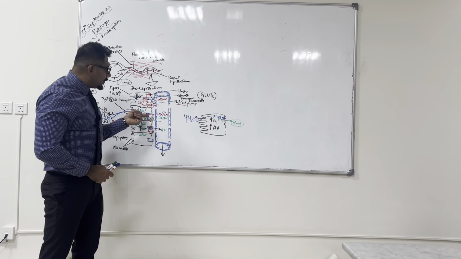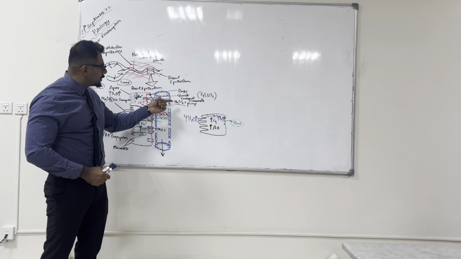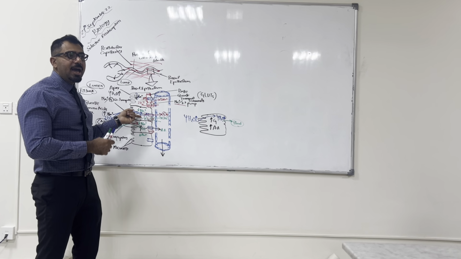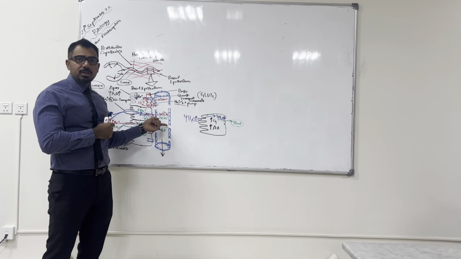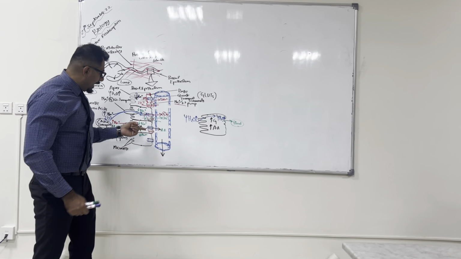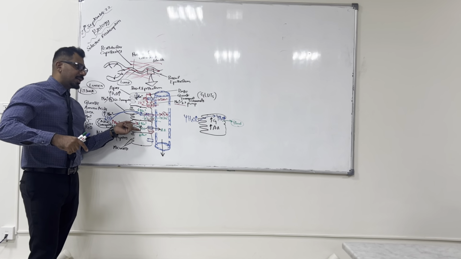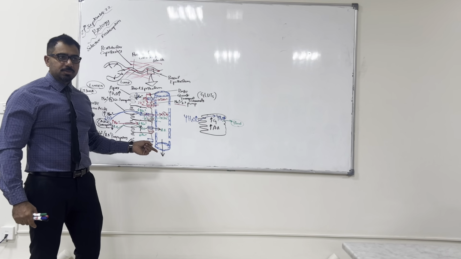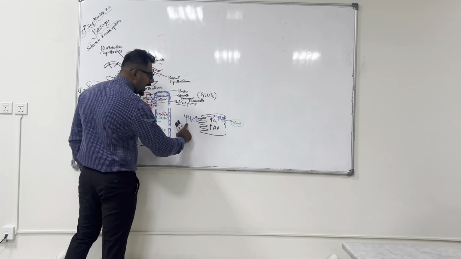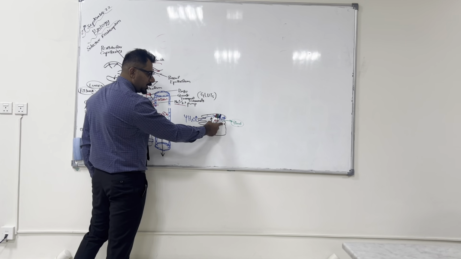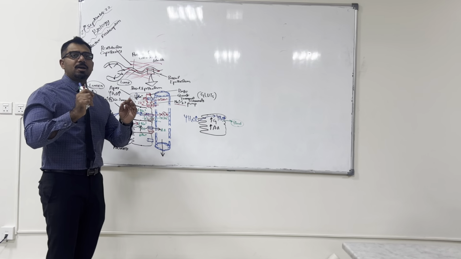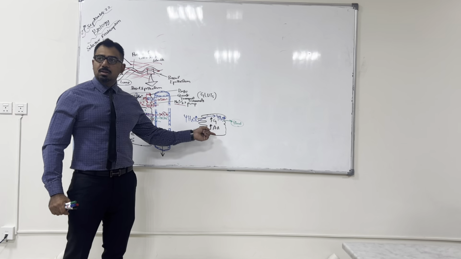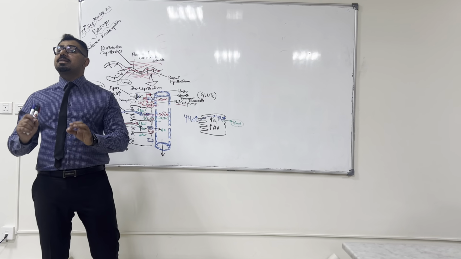Then with the help of special channels, which are called GLUTs, I mentioned over here, the glucose will move from higher concentration in the cytoplasm into the blood plasma. And the amino acids will move through their own channels from the higher concentration to the lower concentration into the blood plasma. Water will move from higher water potential to lower water potential. And this potential difference is caused by the higher concentration of glucose and amino acids. Now you understand? So this is how selective reabsorption happens.